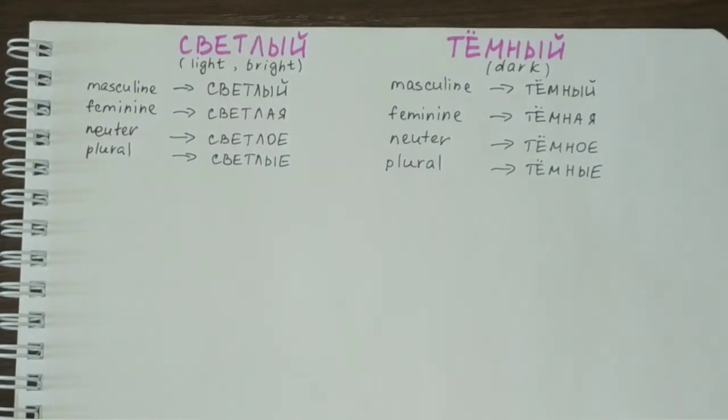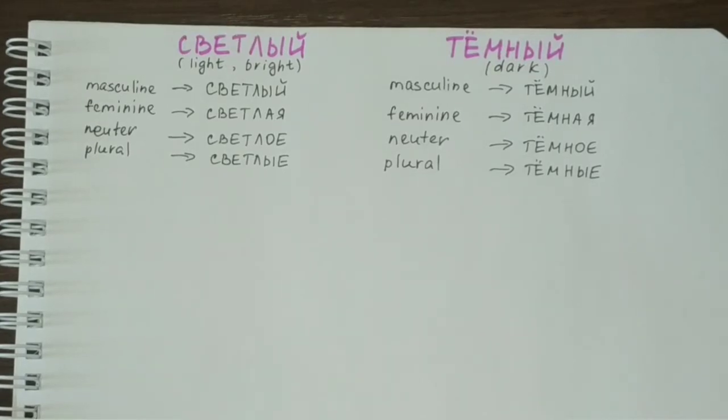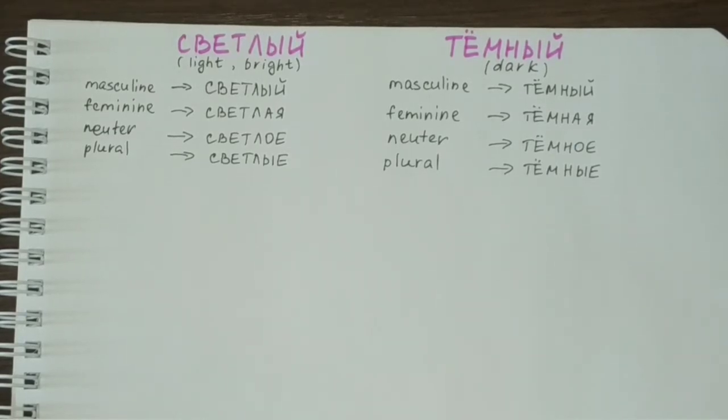So remember that when you're using adjectives with the phrases, first of all, you pay attention to the form of the noun. So if the noun is of a feminine gender, you have to use an adjective of a feminine gender as well. The gender forms don't come into play when the noun is in its plural form. So when the noun is in its plural form, it doesn't matter of what gender it is, because for each of the genders there is only one plural form. So that is easier, but still it has to be paid attention to.